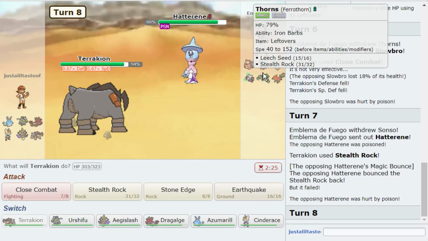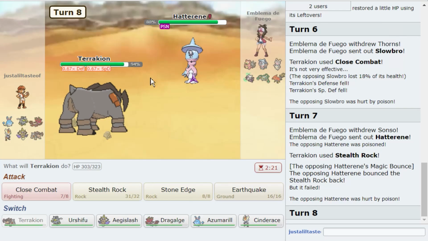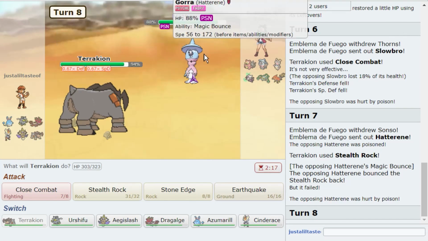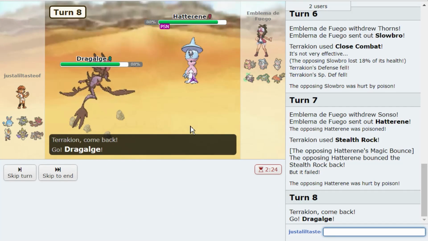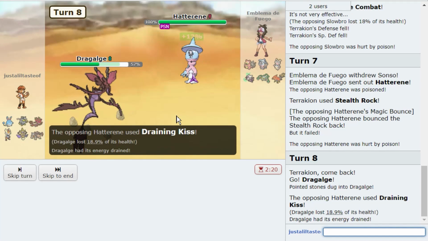So we're kind of just waiting for that opportunity to get up a Belly Drum with a Azumarill to attempt to sweep my opponent, because I'm assuming they're Flame Body Talonflame at this point. So like I said, Dragalge is useless. I kind of think they'll miss Draining Kiss anyway because it hits our Shifu.